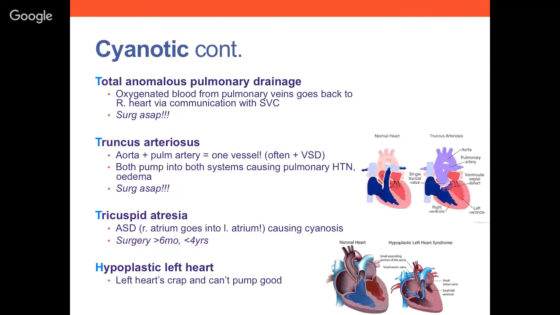Okay, the other 4 that you need to know for cyanotic, I'm going to really brush over because, truth be told, I don't think you need to know them that well. For example, truncus arteriosus, the aorta and the pulmonary artery are just one giant vessel. All these things you really need surgery ASAP. For the most part, these are really an issue if someone has had no antenatal screening. So, for example, when you're in ED and a female comes in with a tummy ache and all of a sudden she's in labor, this is when you're worried because she hasn't had ultrasounds and stuff. But for the most part, I think it's hard enough to remember the others.